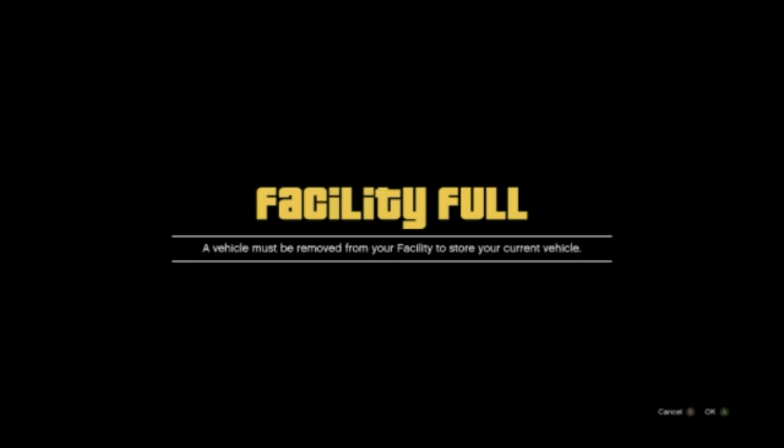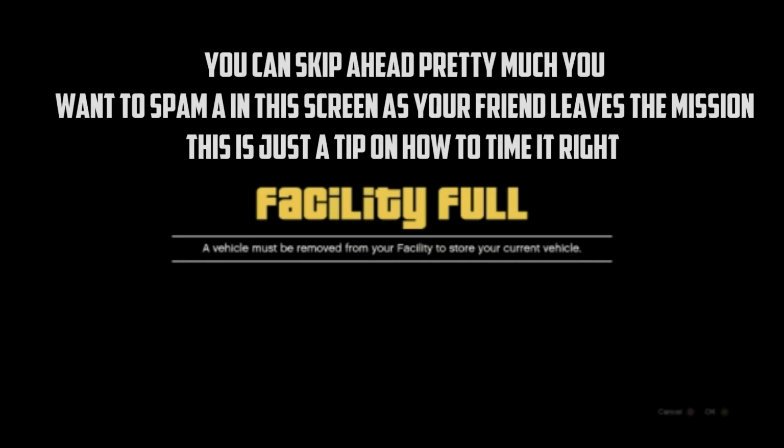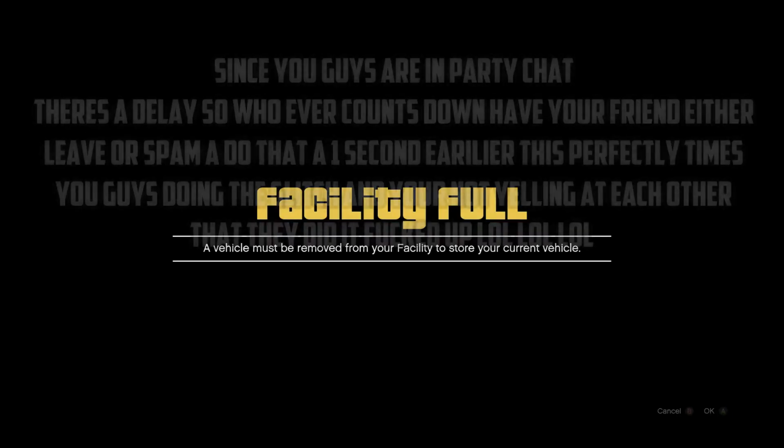So after you guys count to 20 seconds, I suggest either your friend has a mic, because this is a crucial part right here. You guys want to make sure you time this perfectly. You're going to want your friend to spam A as the friend that's in the mission is leaving. So a tip I have for this: whoever is counting down, do it either like a third of a second, a half second, or a second later. Leave, or either spam A, whichever side you're on. Whoever's counting down, do it maybe a third or half or second later, something like that.